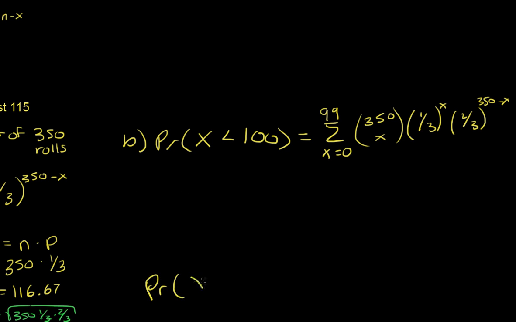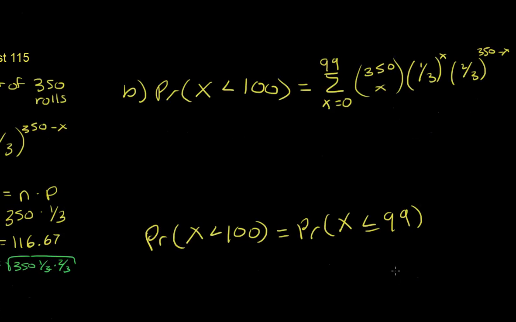So over here, x is binomial, less than 100. Now, less than 100, we just talked about. This is the same thing as x being less than or equal to 99, okay? So whenever you're using the normal approximation to the binomial, it's helpful to bring it to something that includes the equal sign. That helps. So do that first. Here, x is still binomial. Okay, let's draw out our curve.